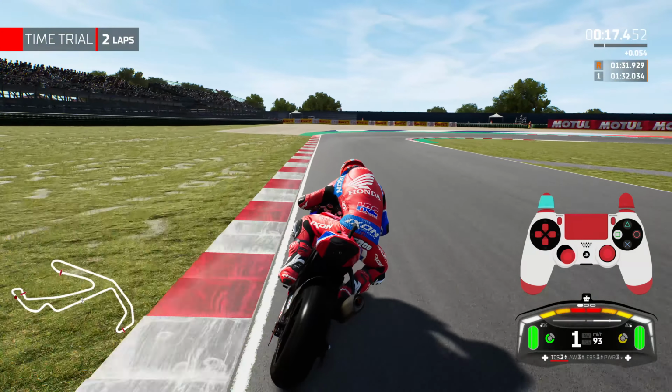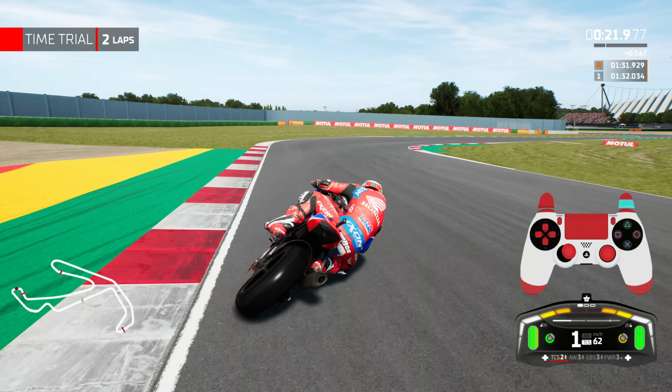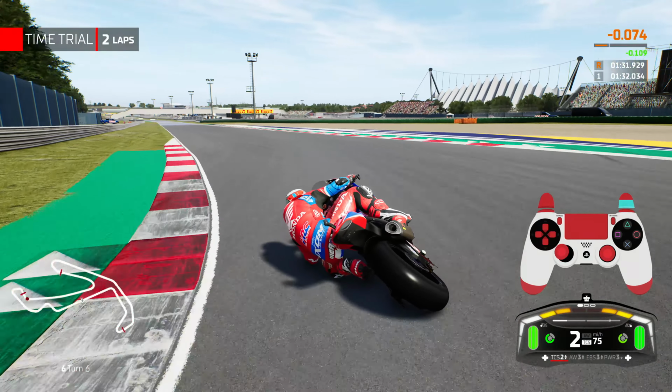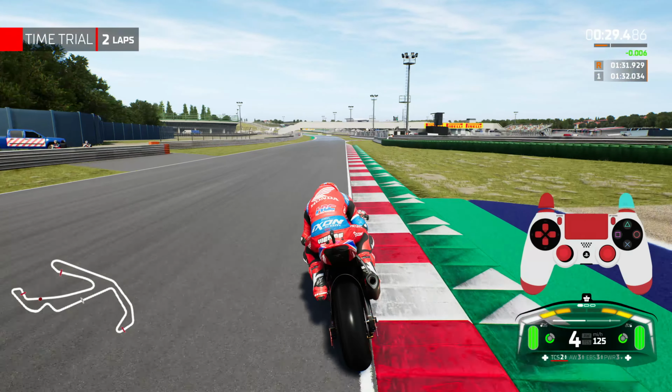And see that line to the left hand side there? There's a white line on the outside of the circuit before getting into turn 4. That's your braking marker for the 4th corner. Brake there or a little bit before and you should be fine every single time.